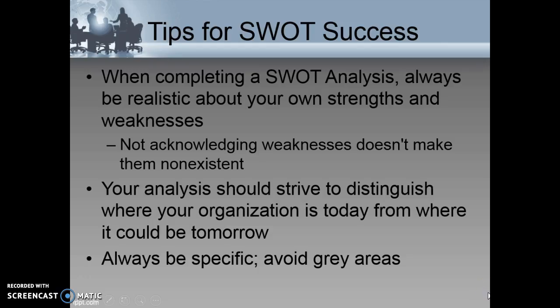Now, when we do the SWOT analysis, there are some things that we can do to help make sure that it's more effective. So first of all, you want to be realistic about your own strengths and weaknesses. This can be difficult to do when you're self-analyzing your own company. Sometimes we might try and highlight strengths and think that they are more important than they actually are. Or we may gloss over or ignore or rationalize away some of our weaknesses. Not acknowledging your weaknesses doesn't make them non-existent, it just makes you not aware of them and less able to fix or develop them.